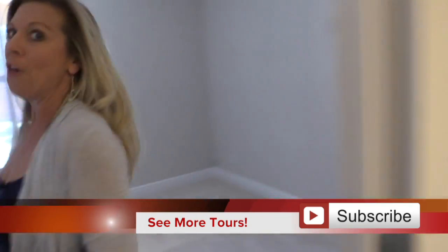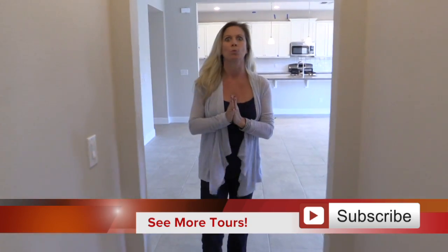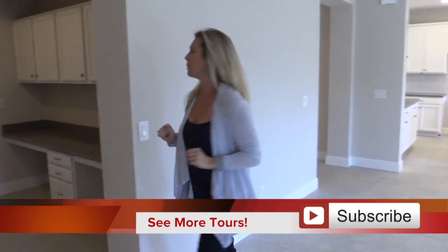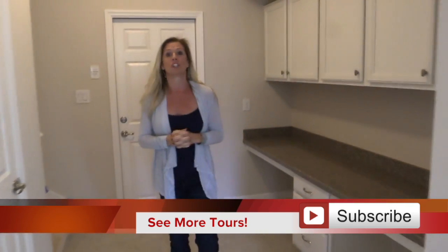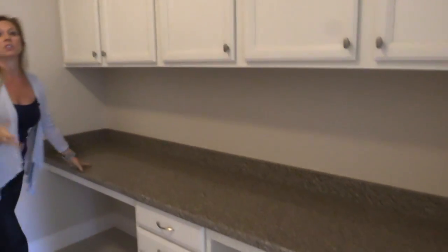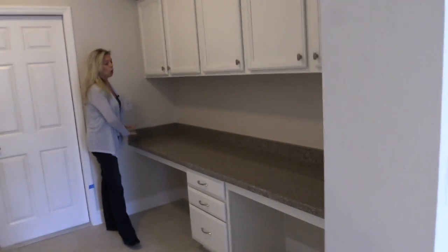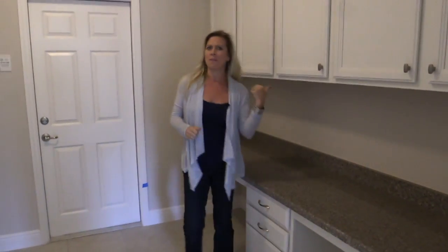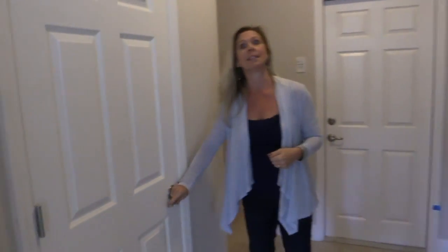One of the other things I like about this Parker floor plan - the builder is Royal Oak Homes, a great builder with really good attention to detail, demonstrated by all that tape. This area is what we call a drop zone or launch zone. Behind me is the garage - about a two-and-a-half car garage. But look at this area: a long counter with two desk areas, drawers, plenty of cabinet space. You have the front office, plus this closet and another closet back here. You could even add shelves and create another workspace right here.